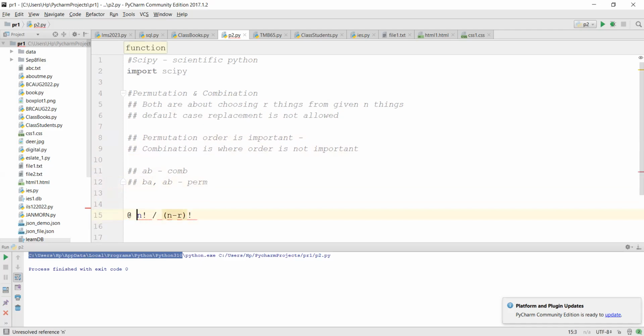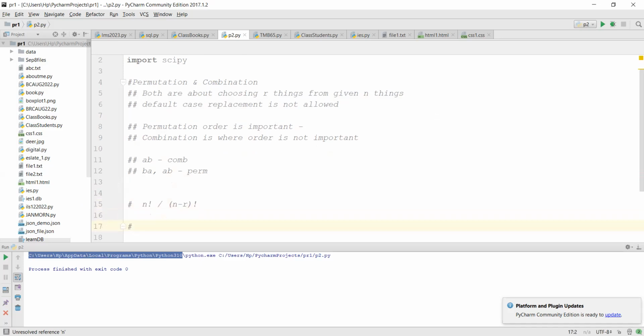Let's say we have something like this, and we have another one like this: n factorial by n minus r factorial, and then r factorial. Think and tell me which one is for combination, which is for permutation.